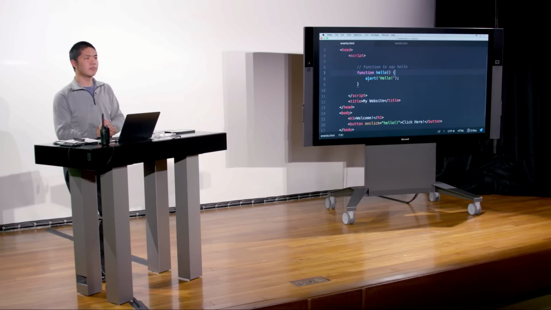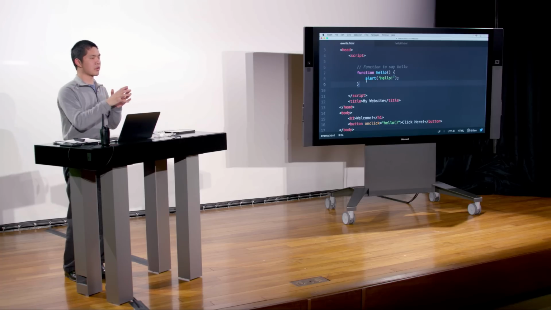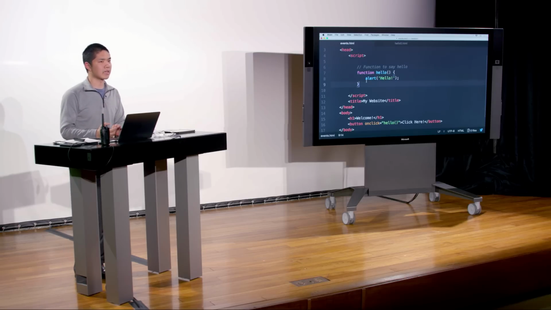Other questions? Yeah? Is that for all JavaScript or just alerts with Chrome? Or would you know that? I'll have to get back to you on that, but generally speaking, JavaScript will try to execute top to bottom, though there are certain cases in which it can behave in asynchronous ways. And we'll take a look at a couple of examples of that later on in the lecture.